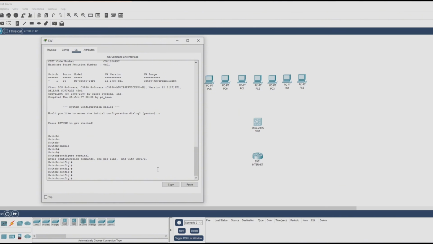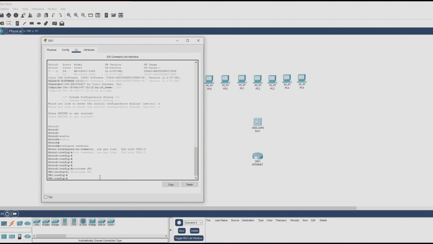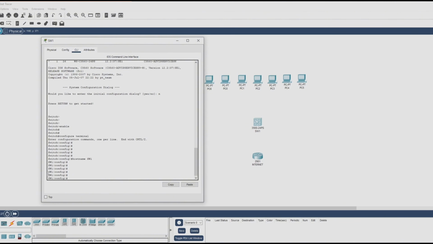Right now, our switch is simply called switch. That might seem perfectly fine until you start working in a real company. Imagine you're managing hundreds of switches across multiple buildings. Your manager calls and says, SSH into switch. Which one? That is why one of the very first things network engineers do is give every switch a meaningful name. It makes identifying devices much easier and saves a lot of time when troubleshooting.